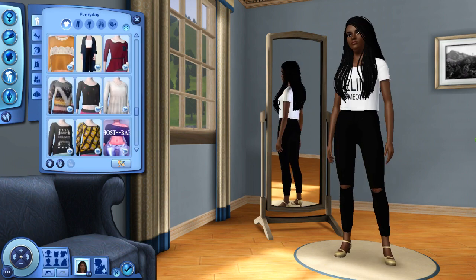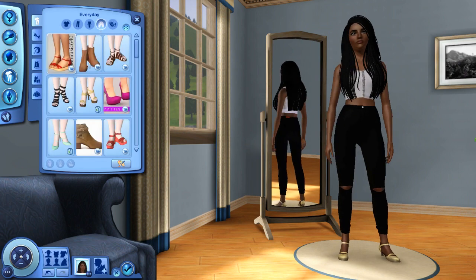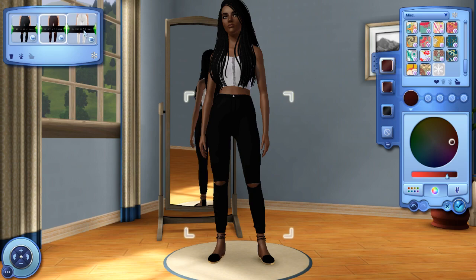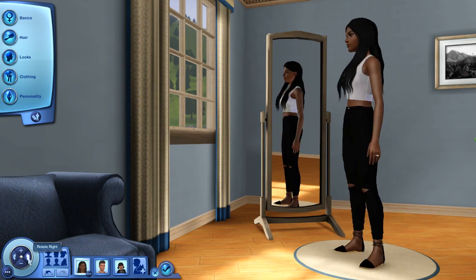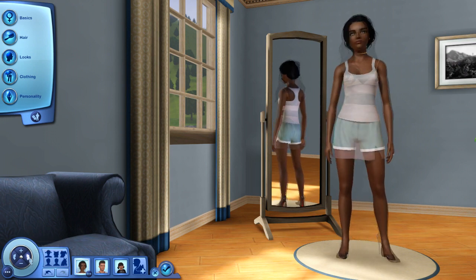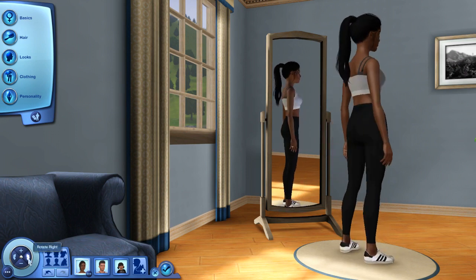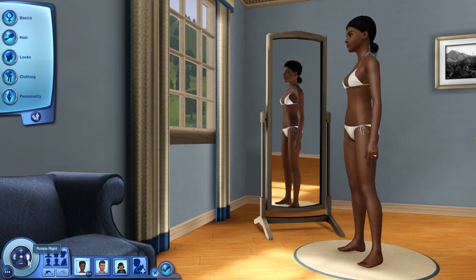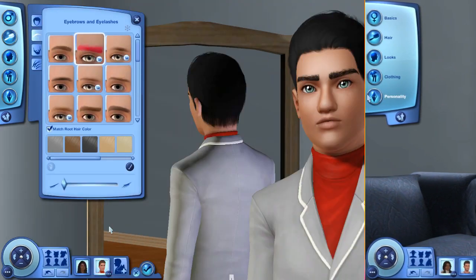With my Create-A-Sims, I always try to mix up the styles — I don't like to make the same sims over and over with the exact same style. I try to give each sim their own personality, which is always fun. This is her everyday wear — very casual, very cute. This is her formal wear — oh my gosh, I've been wanting to use this outfit for the longest time. This is her sleepwear, super casual. Her workout wear — that ponytail looks so cute on her. Swimwear, very simple, all base game stuff. And then also outerwear.